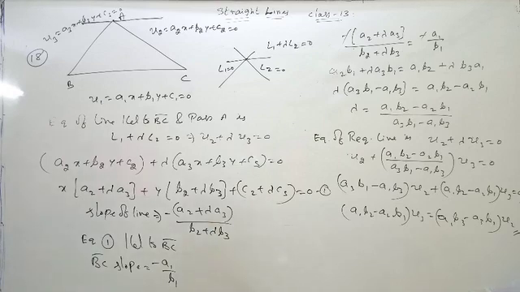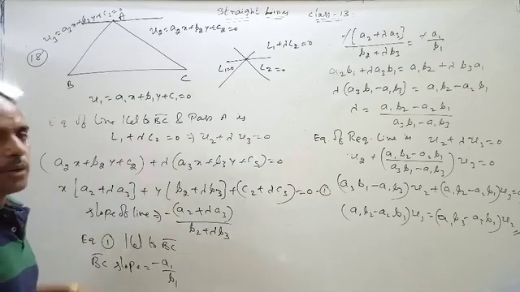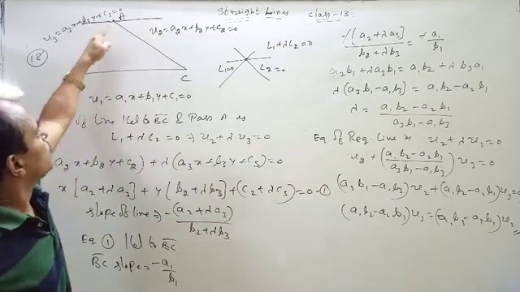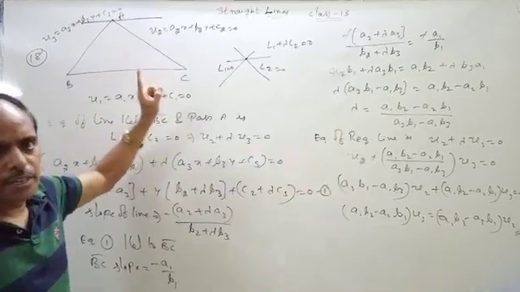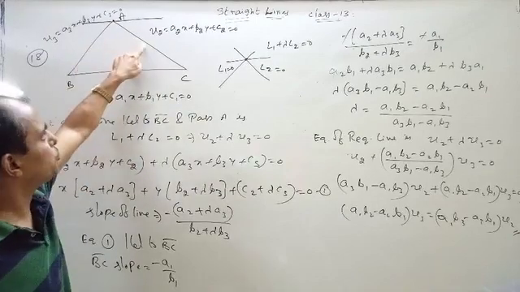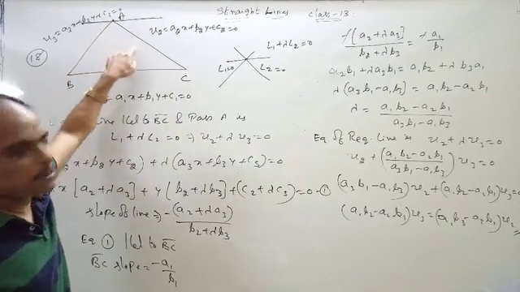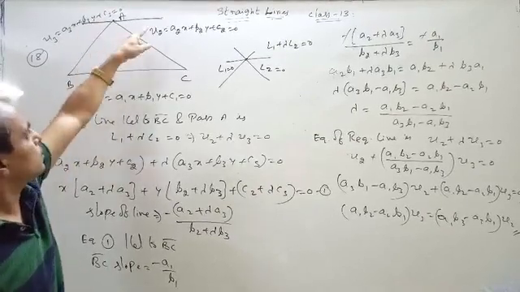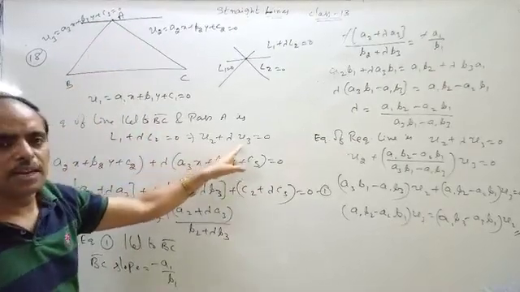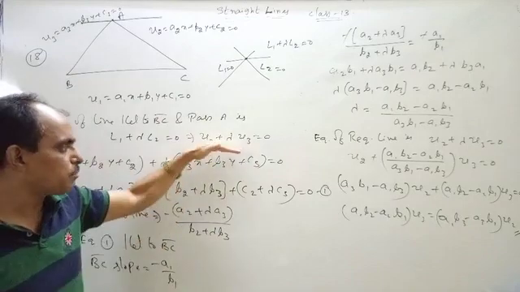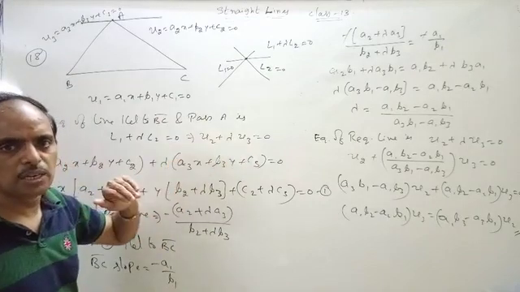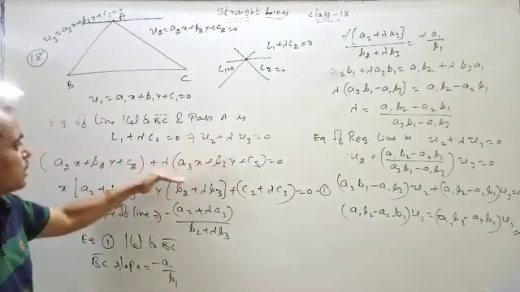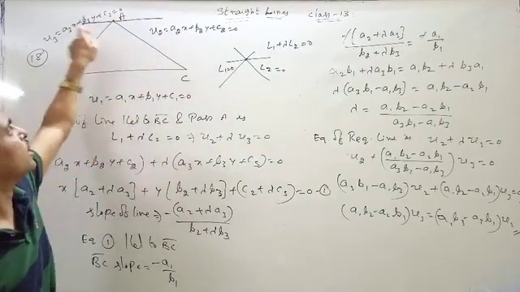So I am explaining one more time. See this question, we have to find this equation. These 3 lines are concurrent lines. So this one is U3, U2. Since 2 lines are concurrent, the 3 lines are concurrent. We know the equations of these 2 lines. Now the equation can be written as U2 plus lambda U3 is equal to 0. This represents the family of lines that we talked about earlier. So for U2 plus lambda U3, if we know lambda, we can find the equation.